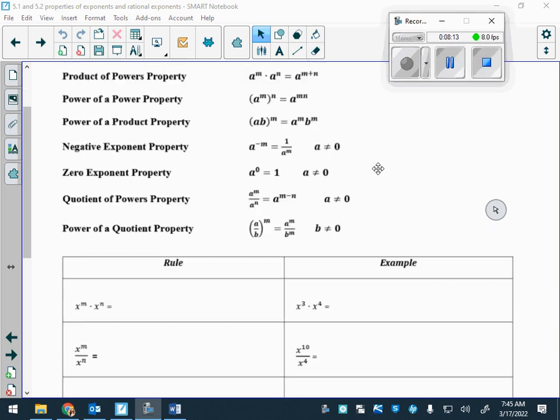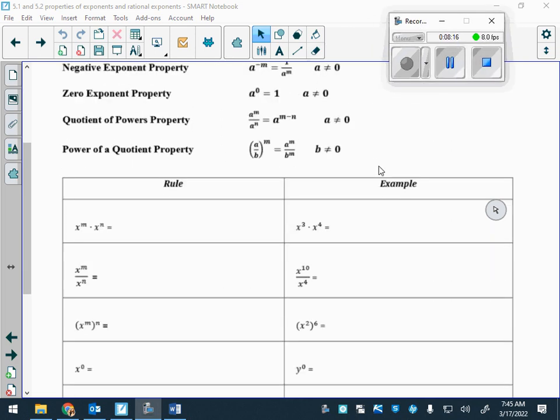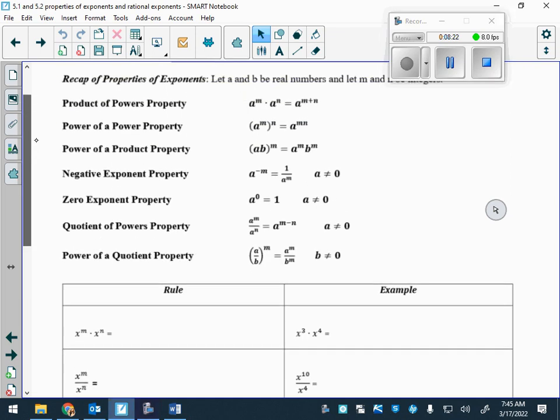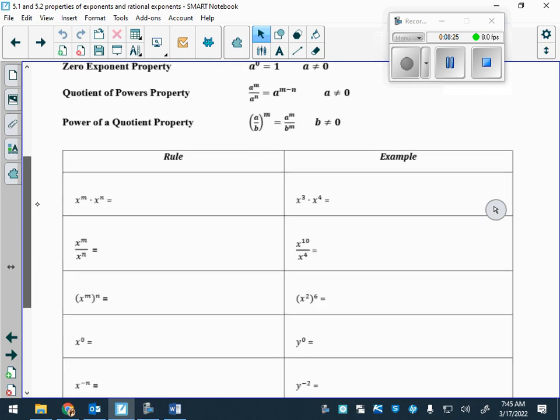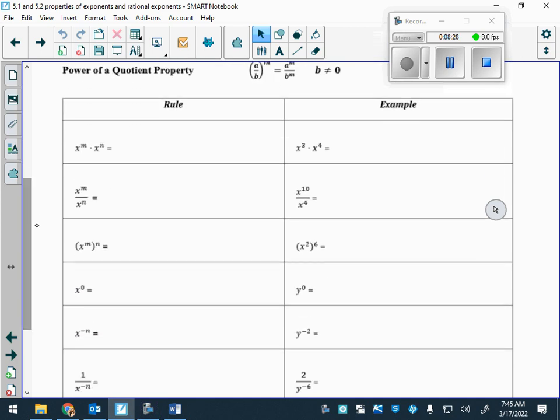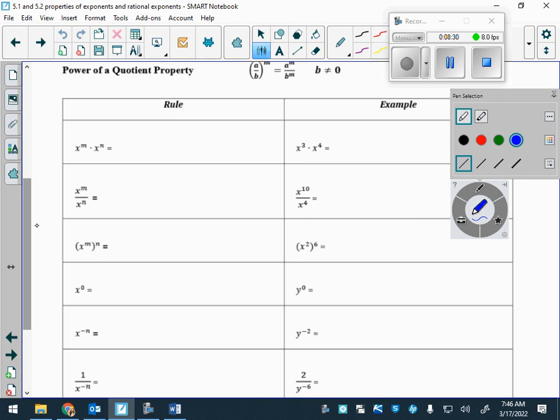This is a recap of our exponent properties. We have a bunch of different properties here. We start with the product of powers property, which, if we're multiplying with the same base, and I mentioned base to you when we're looking at our exponents. So if I have this scenario, what am I doing? Good, you add the exponents. So in this example, x cubed times x to the 4th, what do we get? Go ahead, x to the 7th.